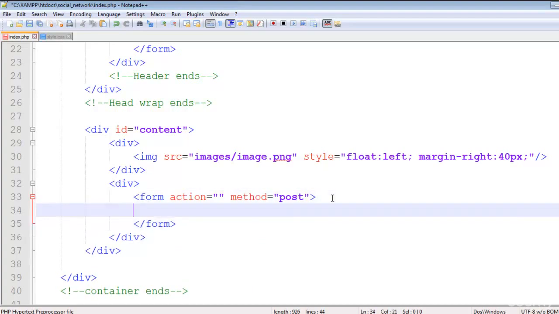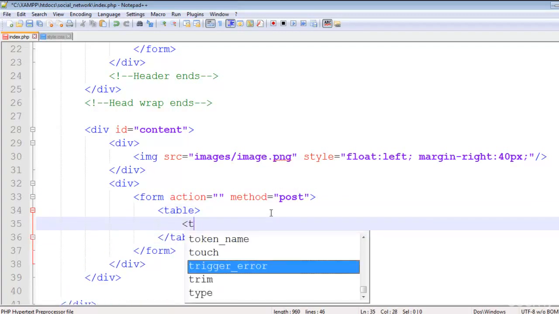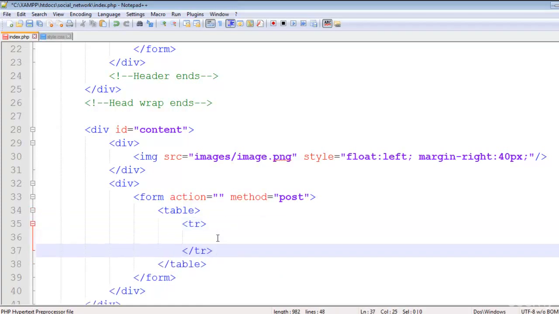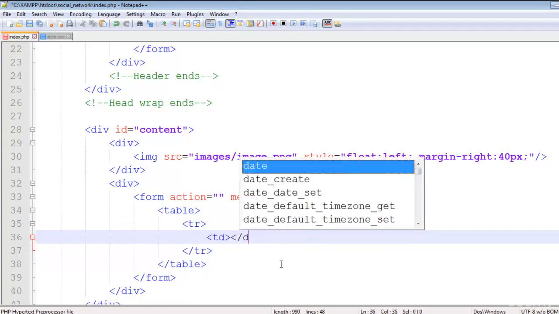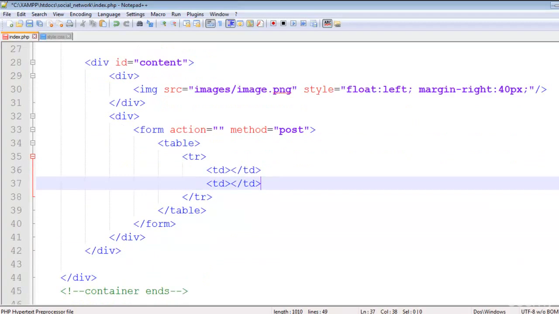Now inside the form tag we'll add a table, and table will have no border basically. Table close, and inside the table we need to actually add tr tags. So inside the tr tags we can do something like inside the tr we need to add some td tags, 2 tds per tr basically. This is all the simple, these are all the simple HTML tags. Form action, these are attributes of the form.